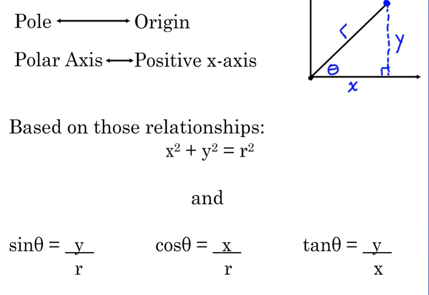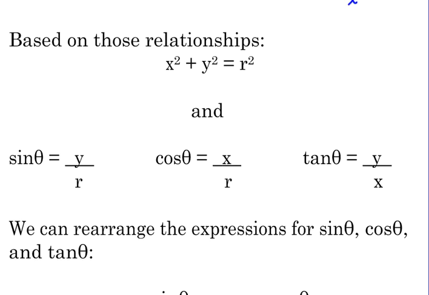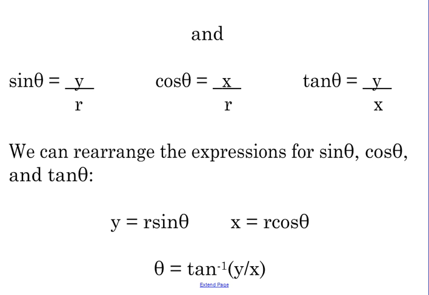Okay, guess what? This is just like vectors, except we've got the radius in there instead of the magnitude. So nothing has changed, okay? The y value goes with sine. The x value goes with the cosine. The angle goes with the inverse tangent. Exactly the same relationship as vectors, all right? So let's do some converting.